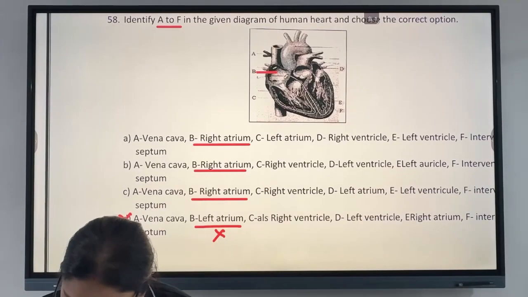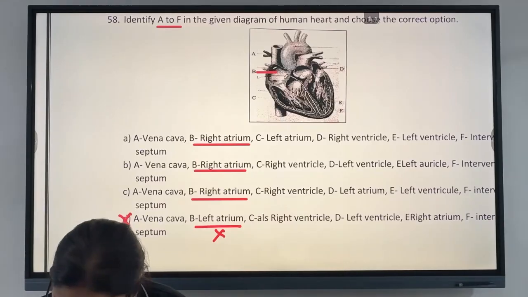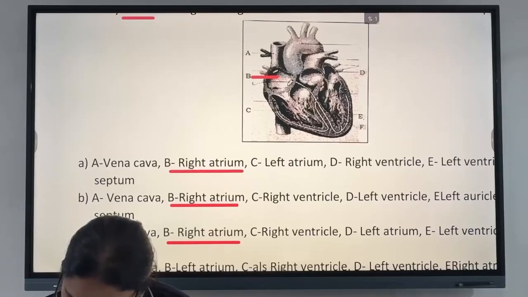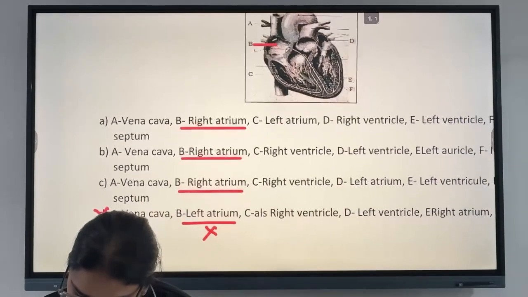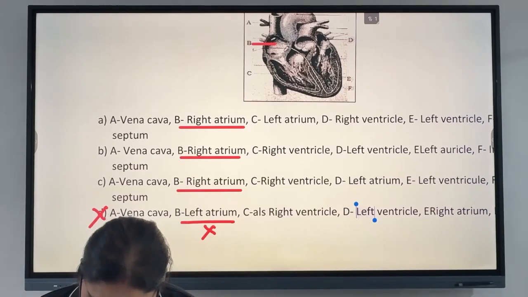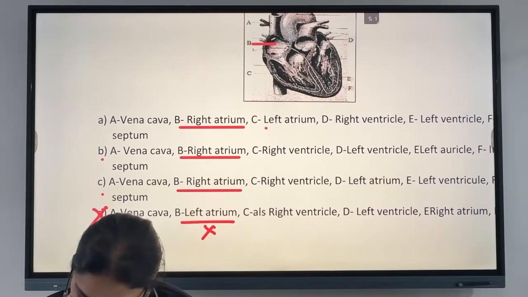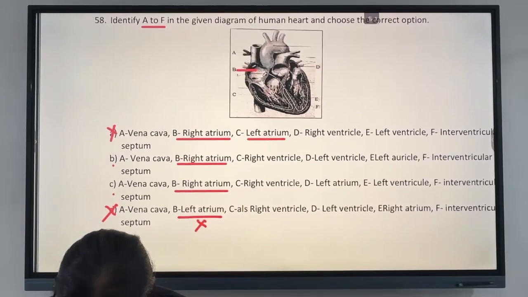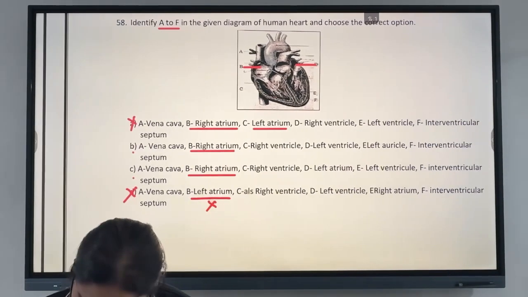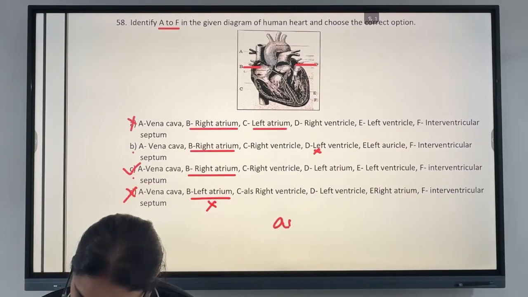Now what is right below the right atrium is the right ventricle. So C must be right ventricle. Option C, right ventricle, is in B and C. A says it's left atrium. So A is also wrong. Now you have to rule out B and C. Let's see what D is. D is the left atrium. So if D is left atrium, D's left atrium is only shown in option C. So C is correct. D says left ventricle, so it's wrong. So the answer is option C.